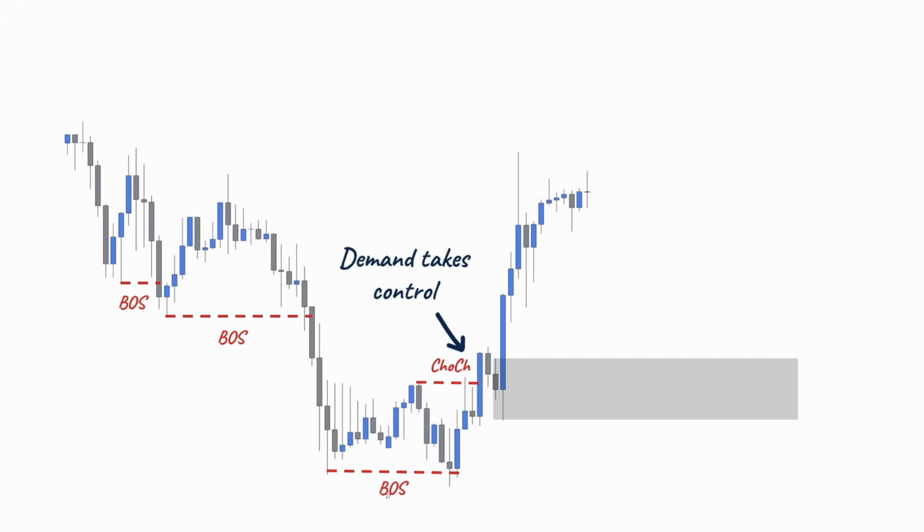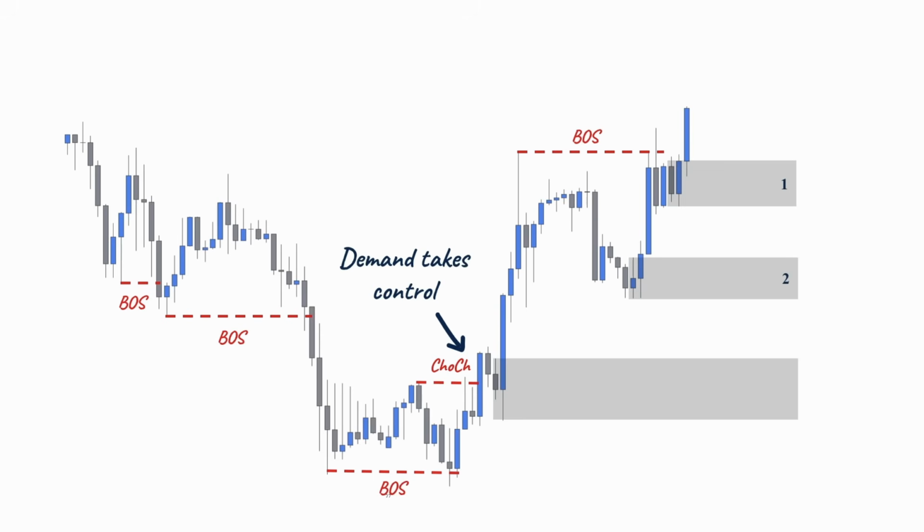Then the market makes a sharp move to the upside with a clear inefficiency, leaving behind an extreme demand area. Then it continues pushing up and creating more demand areas to trade. So each of these demand areas could be a potential buying opportunity. The first one possibly hits our first target and makes us at least break even before the market reverses and makes a change of character.